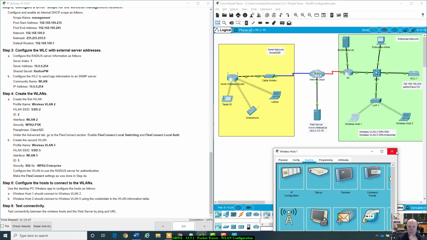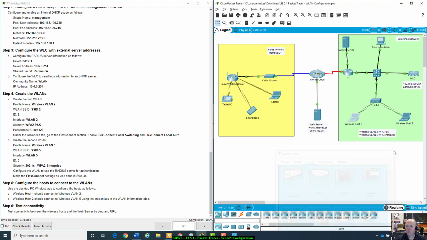Now, I'm making a video because it really helps out a lot, since people like to watch videos and follow along. But this Netacad, this new version 7, this thing is awesome. I would definitely recommend, if you have any questions, go back and watch these videos. This thing has a video for SNMP, RADIUS server on WLC, goes through it from there, and has the step-by-step guides, which are what I like, because that actually shows you how to do it. I know how everything should work, but just knowing what tab to click on and where to click on everything is super important, because I would definitely miss stuff.